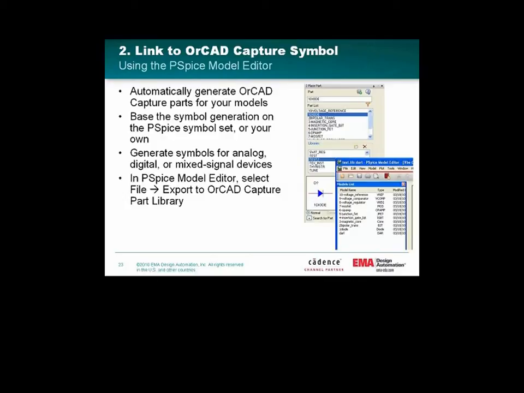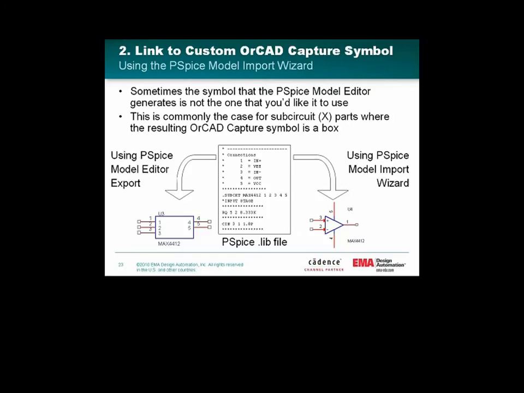Now, in some cases, and specifically in our case, when I run this demonstration for you, it's not going to make for me a very beautiful symbol. It's going to make for me kind of a square block. And what I want to do is modify that so it looks more like an op-amp. And we're going to see how to do that too.